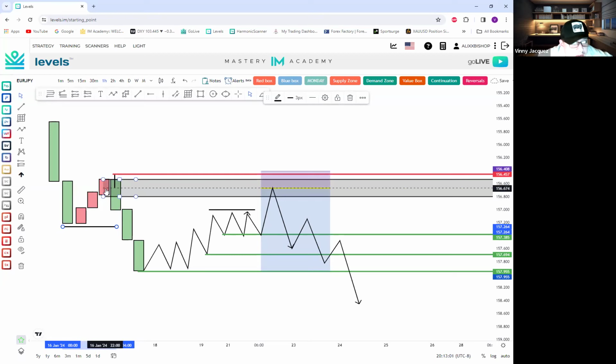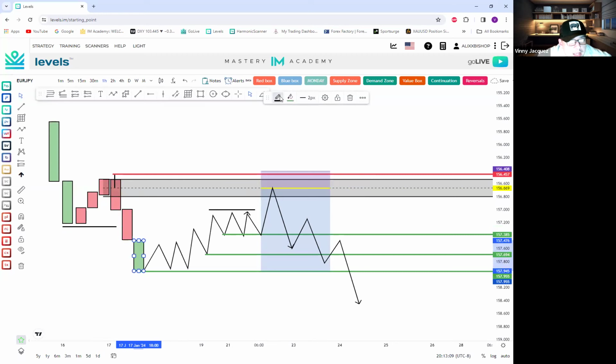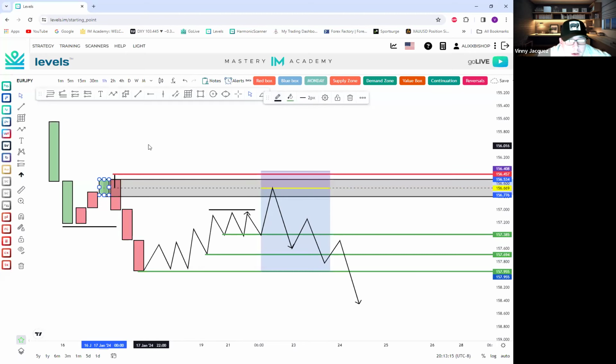Yes, it's not green right now, but these candles would be red. These candles would be red, and then that last buying candle, that's the one we're trying to capitalize on. Boom, that one right there.